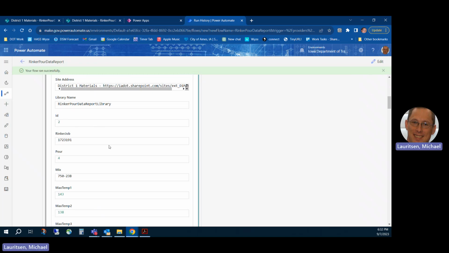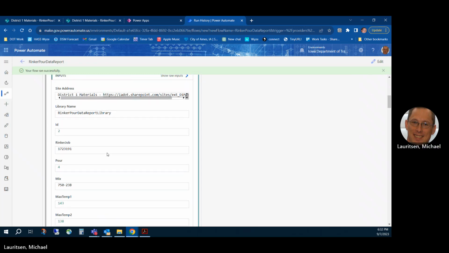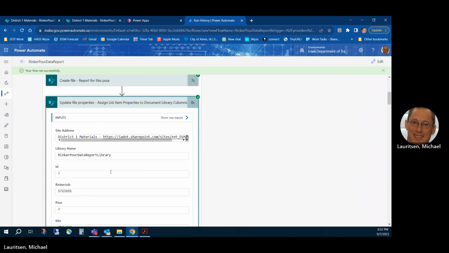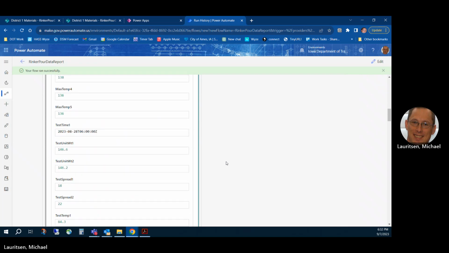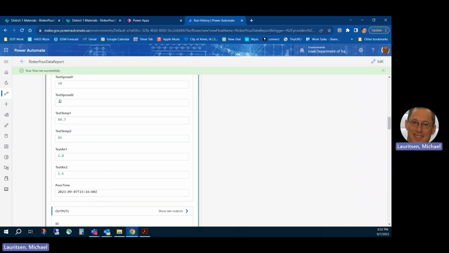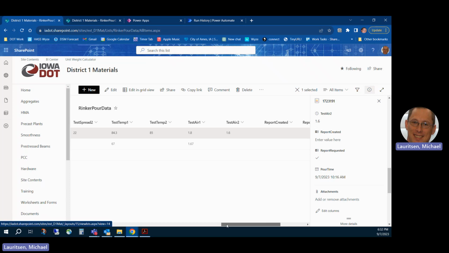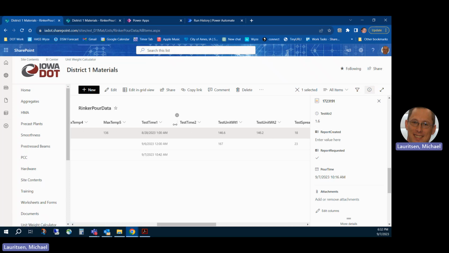This ID is number 2. Let's go back and look at our list. Oh, it did have a second test in there. I didn't realize that. But it doesn't have the test time.